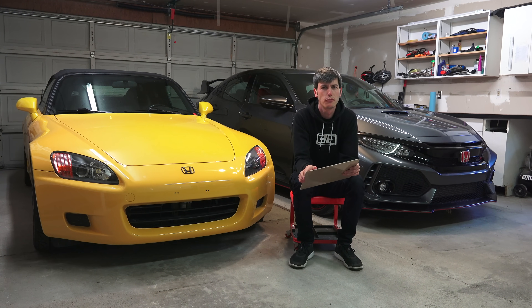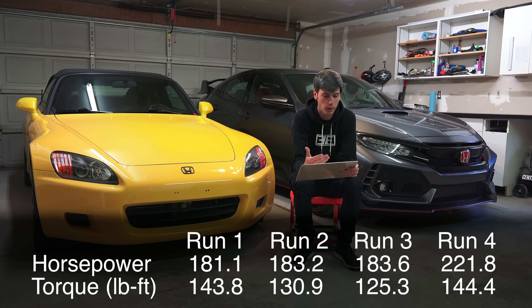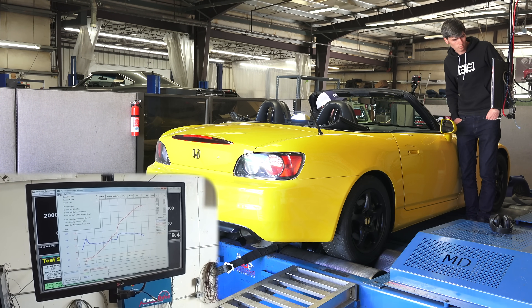We ended up doing a total of four runs. I'll put the numbers on the screen. Runs one through three show horsepower remained relatively consistent — the lowest at 181.1, the highest at 183.6, only about a 1.4 percent difference. Torque, however, ranged quite a bit for the first three runs, from 125 to 144 pound-feet. The fourth run showed 221.8 horsepower and 144.4 pound-feet of torque — that wasn't magical tuning, that's literally just some calibration changes with the equipment.